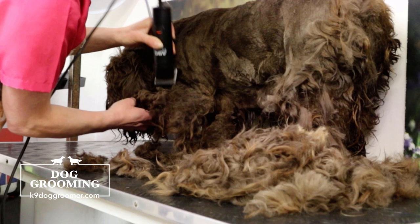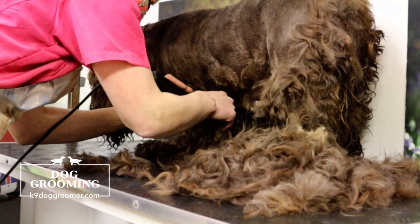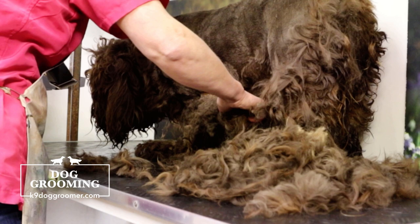Now, if your dog is in this mess and you're wanting to have a go yourself to try and remove mats like this, you're just going to have to be careful, especially under the armpits. And dogs have stopper pads and dew claws and they can get hidden in all the mats, so just be careful. I mean, sometimes you're better off going to a professional groomer to get these mats removed, because you could end up having an accident and it could cost you more in vet bills than it will in trying to save a bit of money by not going to the groomers if you don't know what you're doing.